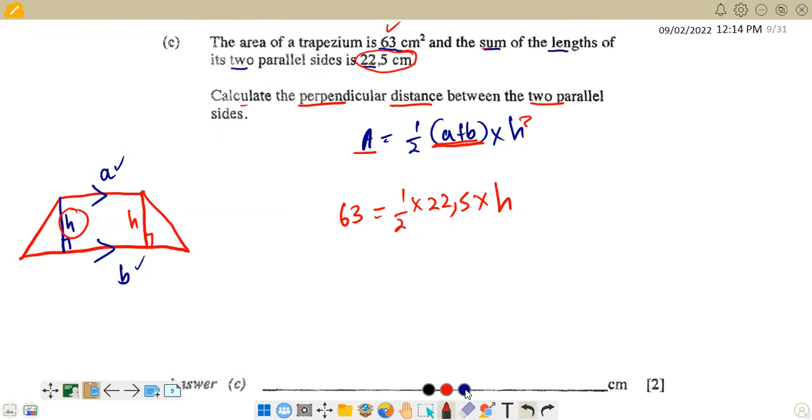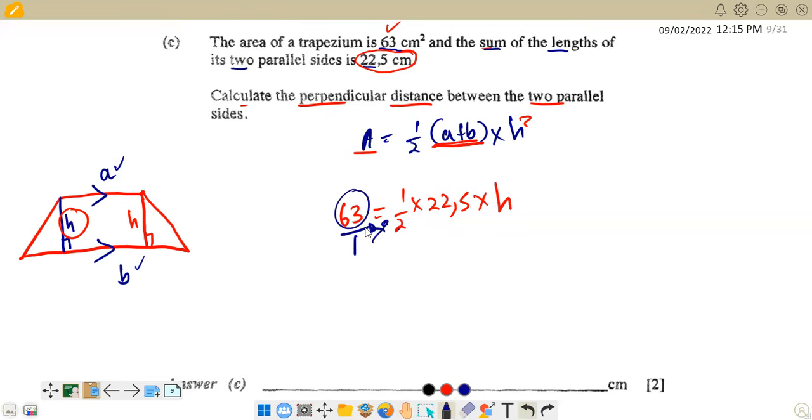So how are we going to calculate h? Guys, you can play any route. You can cross multiply. You can divide. You can multiply half and 22.5. I don't know what is best for you. So in this case, I'm just going to cross multiply here. Just remove these two here. Okay, let me indicate back on this part. Sorry for this. So I'm just going to cross multiply, take this value as over 1. Okay, so just cross multiply here.